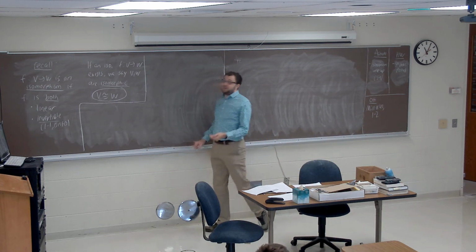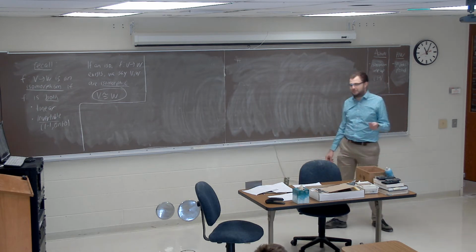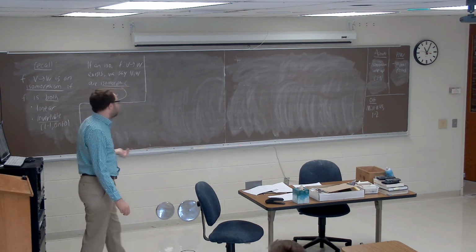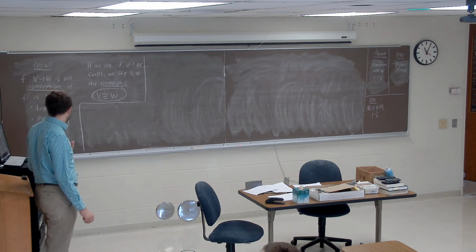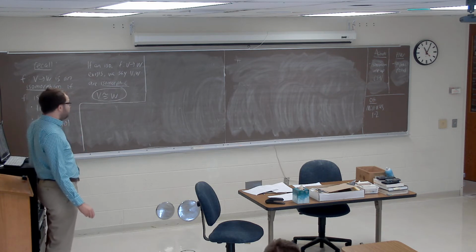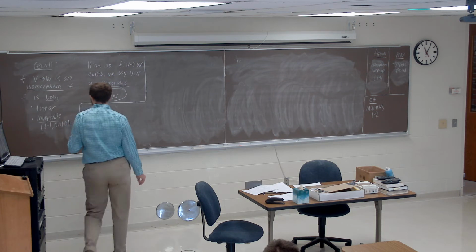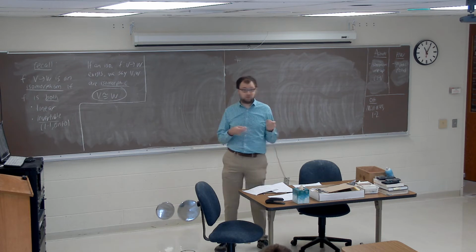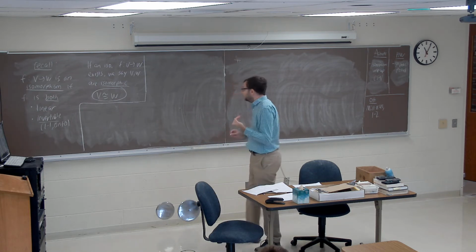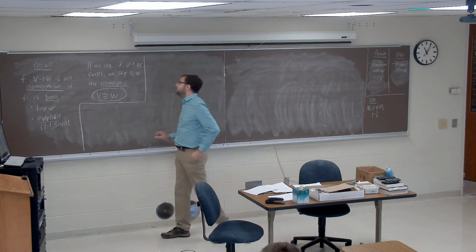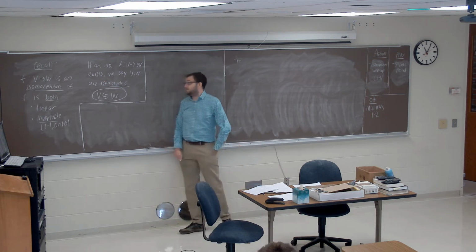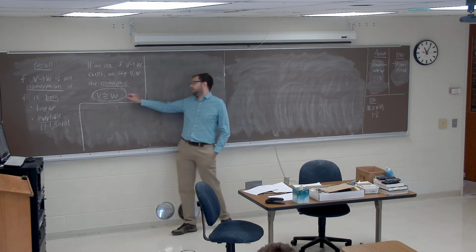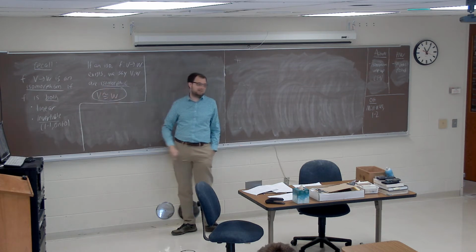Okay, so let's do a quick bit of review from Monday's class, because Wednesday was the exam. Monday, we had started to talk about what it means to form an isomorphism between vector spaces, where an isomorphism is a function between your 2 vector spaces that is linear and invertible, meaning it's 1-to-1 and onto. It has an inverse function that goes backwards. And if you can find an isomorphism between your 2 vector spaces, then V and W are called isomorphic as vector spaces, which we denote by V ≅ W.